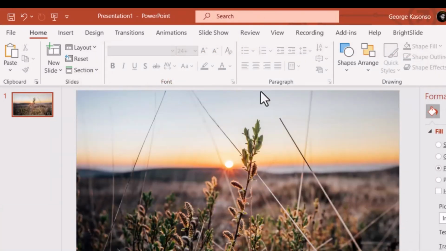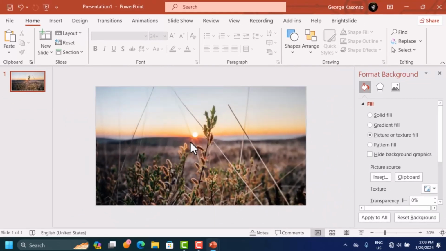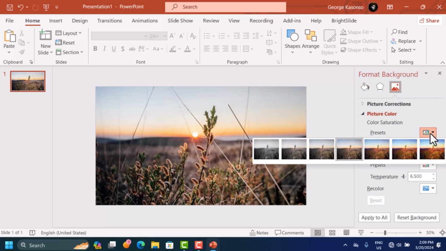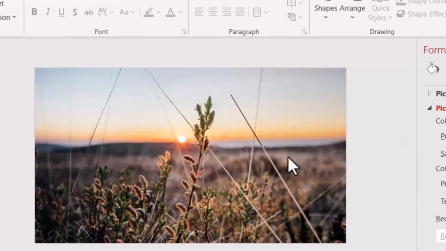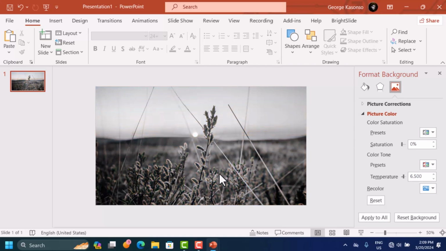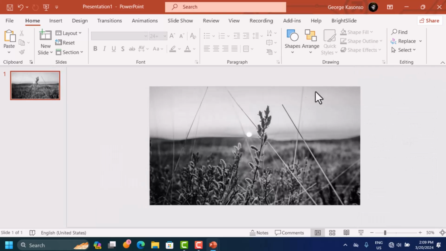When I insert it, it's going to insert beautifully like this. And so we have a slide. Now, we are going to change the look of this. So you click on the picture, then you see Picture Colors. You click on this, then you're going to see the presets. Just click on this option here and choose this one, the black and white saturation. Click on that, it's going to apply this effect on this slide, and this is how we want our slide to look.